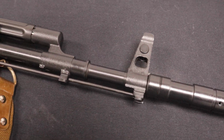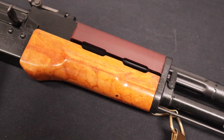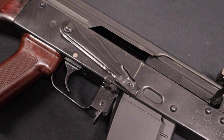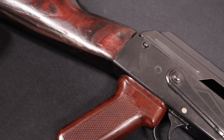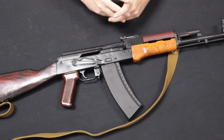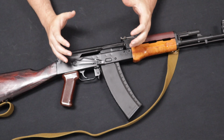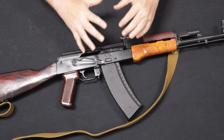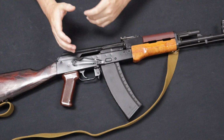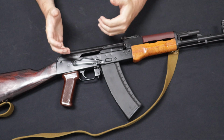Now, Russia had variants of the AK-74 that it would produce and manufacture for Poland if it wanted it, but Poland, like Romania, and we talked actually about the Romanian AIM-74 a couple weeks ago, wanted to basically control its own destiny on its domestic arms manufacturing. It had more control over the design and implementation of the rifle as well as the cost structure. So they would actually focus more on the AKM design in 7.62x39 and try to make changes to fit it into the 5.45x39 cartridge, which is again what Romania had done.